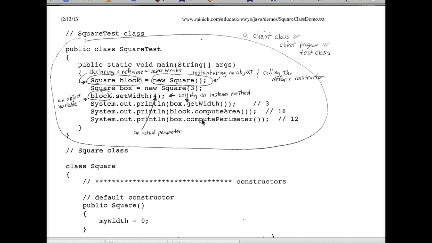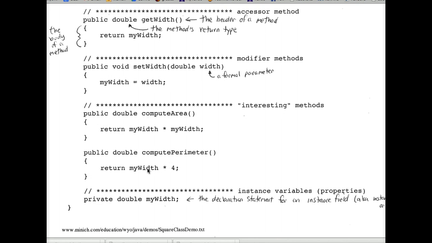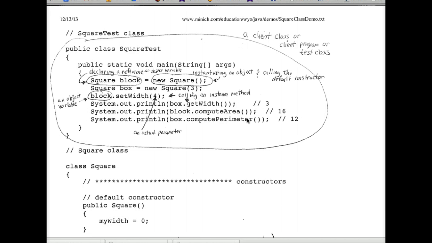Okay, 3. Now what's the perimeter of a square that has a width of 3, Charles? 12. You know that from just life, 5th grade, 3rd grade, somewhere. Well, let's go confirm that it's 12. When you call compute perimeter, do not, Mark, do not pass a parameter like my width. You don't need to. Because when you get down here in the square class, compute perimeter knows what the width of the object is. So 3 times 4 is 12. And that 12 does get returned.